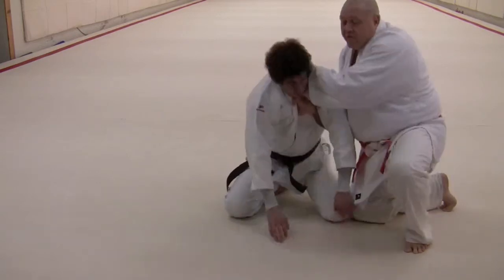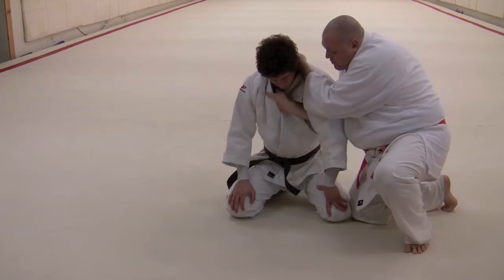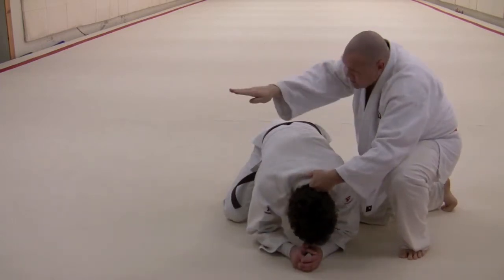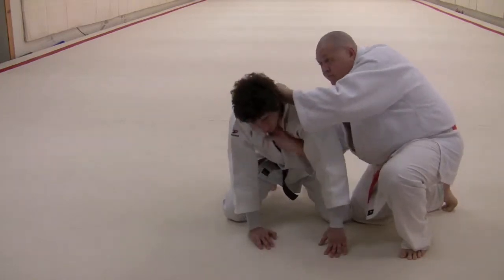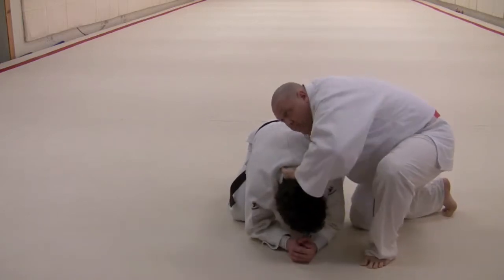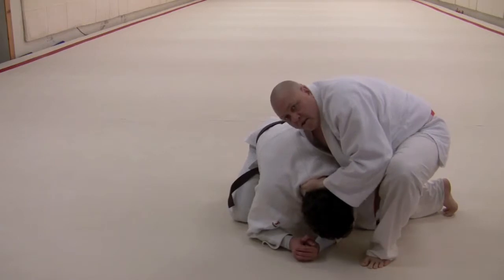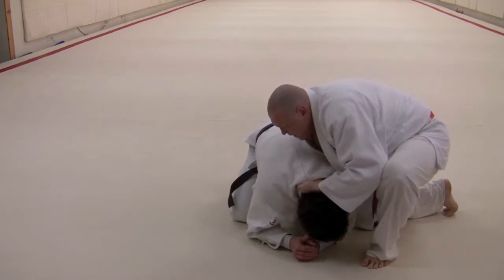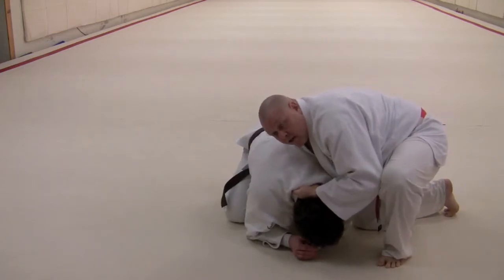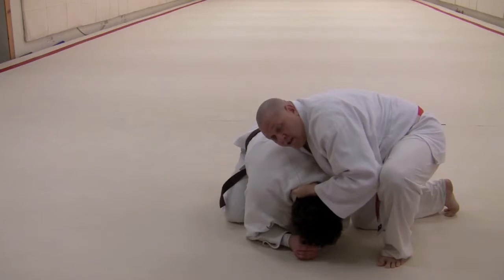Again, 4 fingers in. So if you look at it from here, I want to just reach in, 4 fingers in. So the 4 fingers in the top, 4 fingers in the collar, sideways. 4 by 4. Boom. Once that's in place, I want to try to get my hands as close together as I can. I want to make them nice and snug to one another. And once they're nice and snug and I've got them pressurized with my body leaning in, I now want to take all the slack out between my 2 hands and then begin to set the choke.